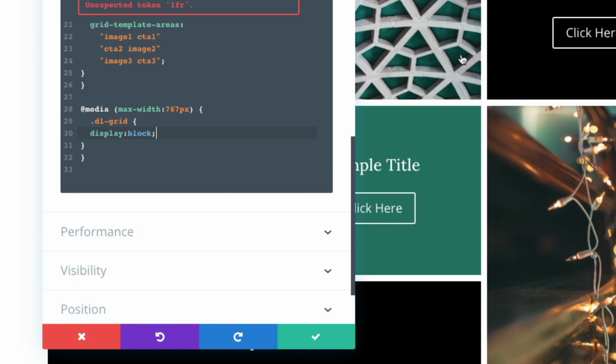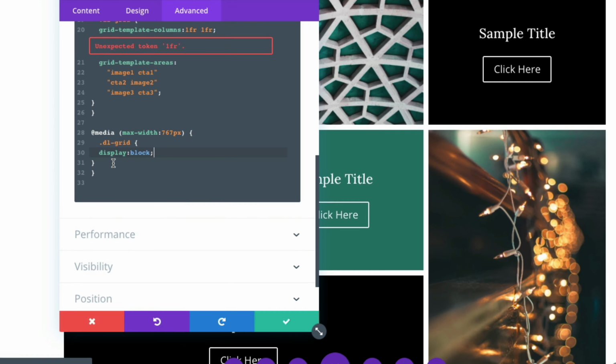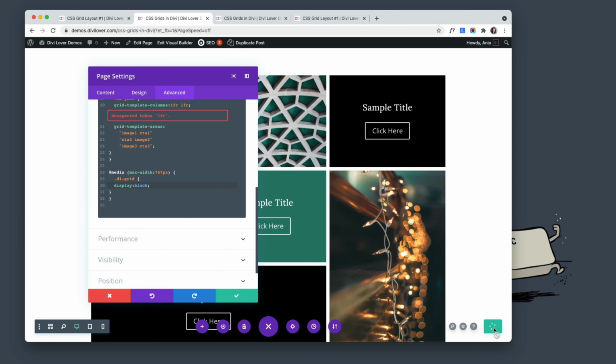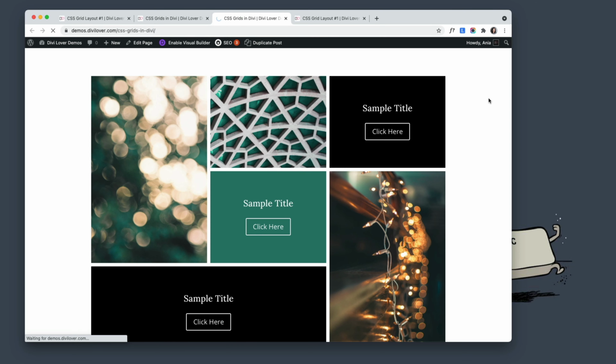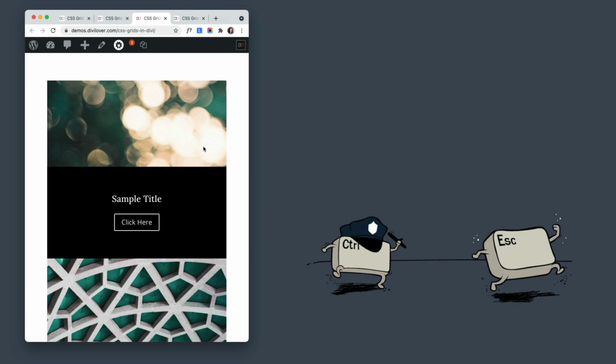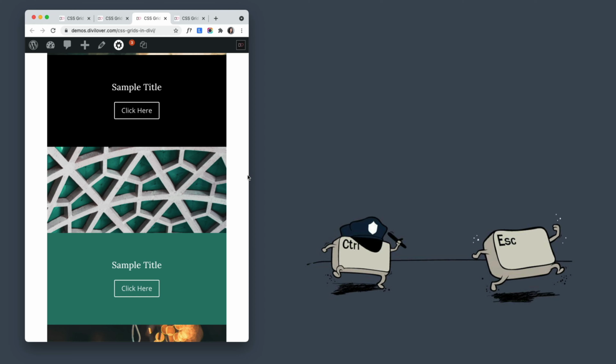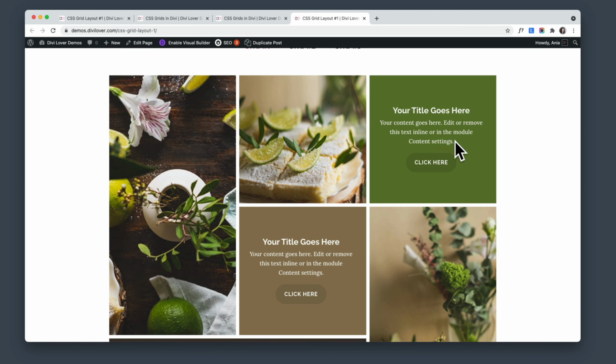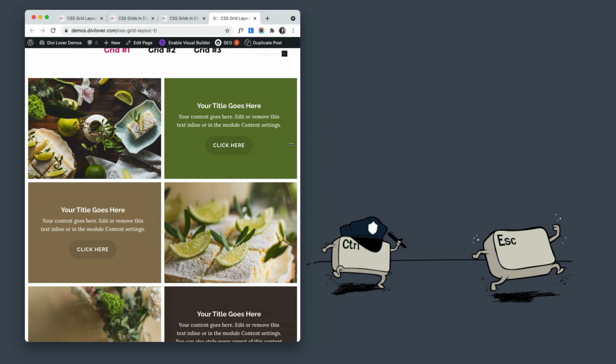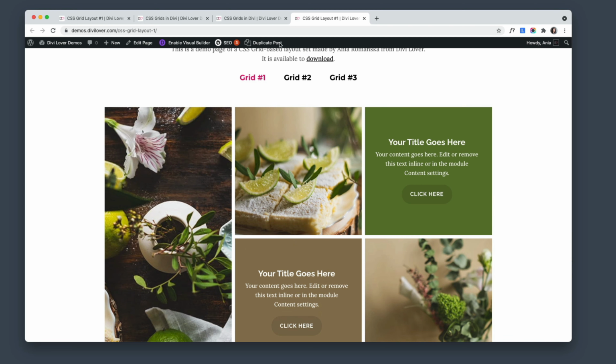The container, our column, would go basically back to normal. So if I save that now, here, refresh the page, and on mobiles we would have a standard layout. So you'll notice that for the layouts I've created here, I've changed that a little bit, so the media breakpoint is a bit different, and I'm adding a bottom margin between the modules on mobile so it fits the grid gap, but these are just details.